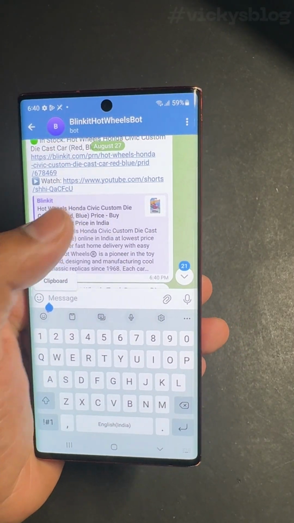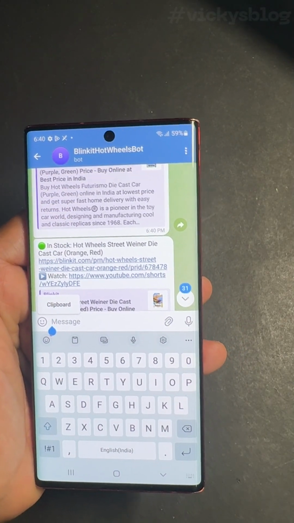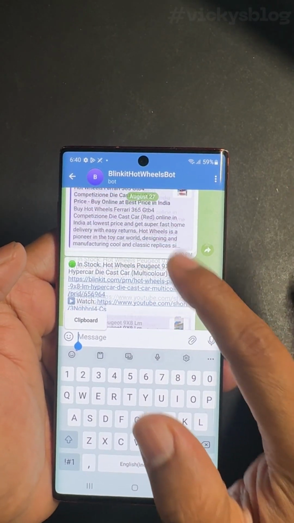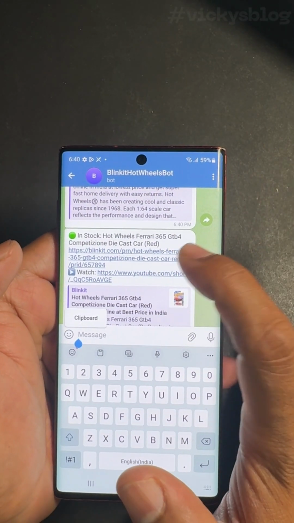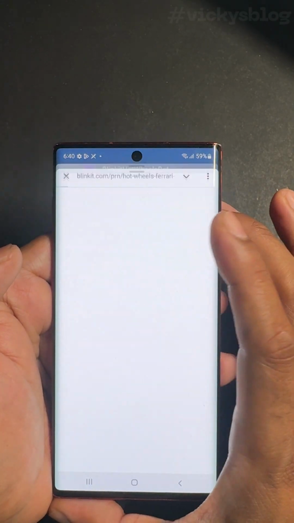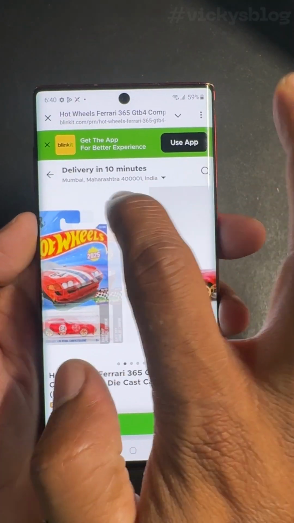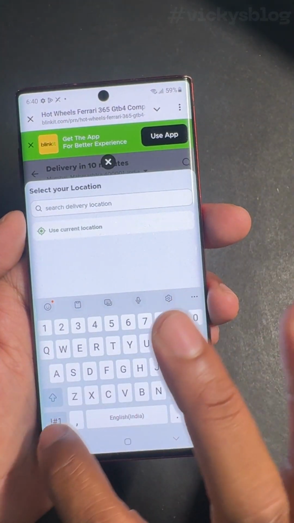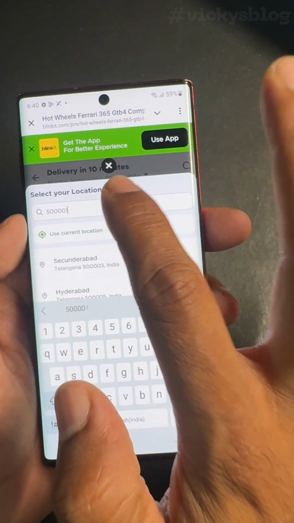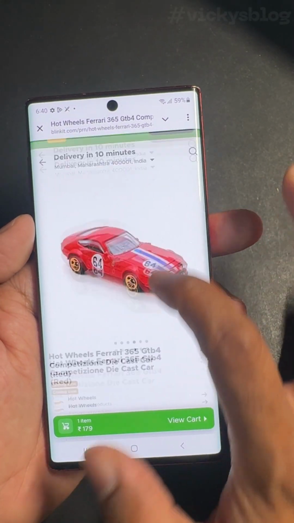Okay, guys, if you use this bot, you can purchase immediately. See how many are coming. Wow, super cool, right? Hey guys, Ferrari is there. So you can buy if you are in the zip code. Every 15 minutes it will be triggering. See, it is not the default one, so I need to change it because the last-time location will be automatically picked even if you click the link. So I'm going to change to the current zip code.